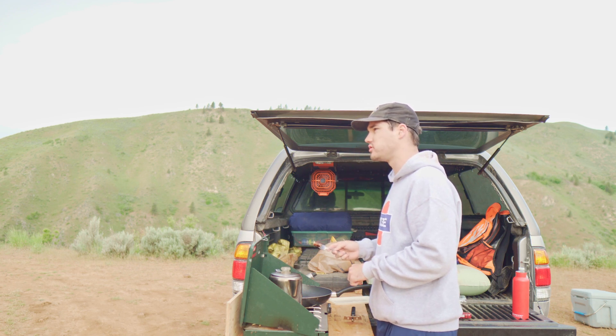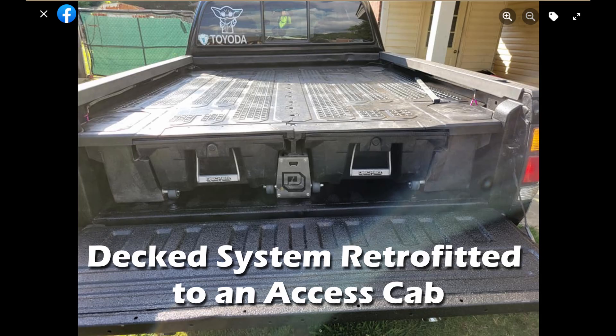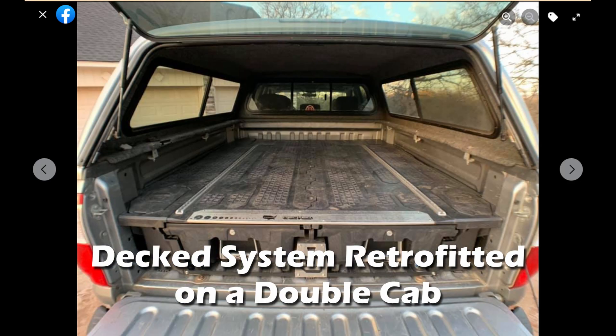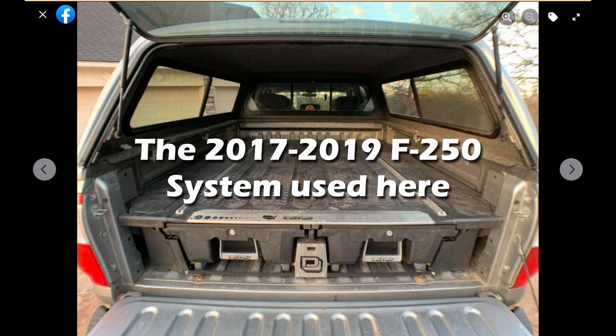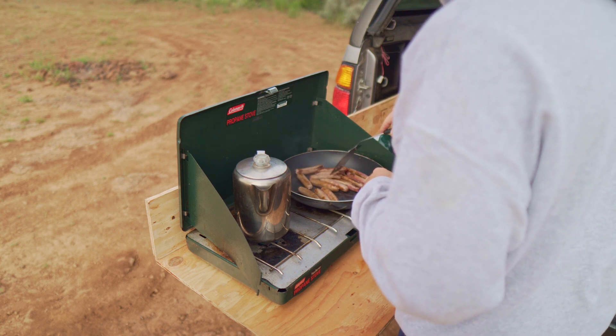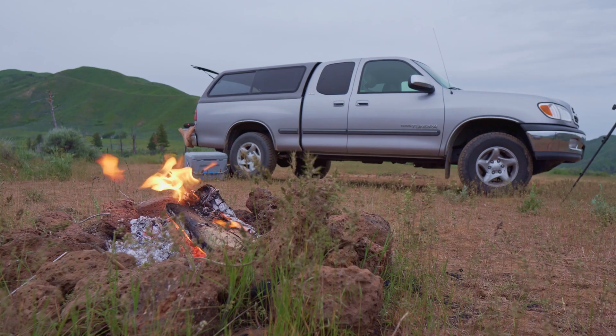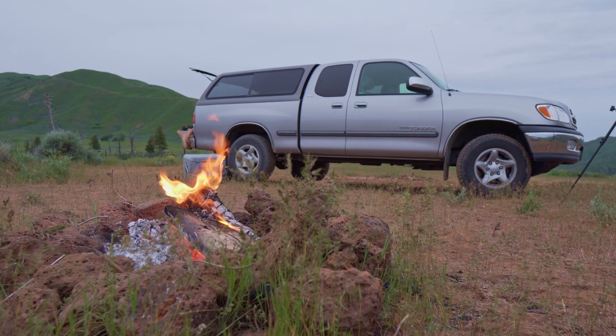If you're a contractor needing a camping setup with custom-built drawers and shelves, note that Decked does not make a system for the first-gen Tundra — that's a hindrance if you're coming from a different full-size truck or even a Tacoma. However, you can get a box from certain F-250 models that has similar enough dimensions to trim a Decked system to fit your first-gen Tundra. Definitely, if you're into camping, a camper shell or bed rack is going to be a great mod. Toolboxes and contractor caps are great options too.